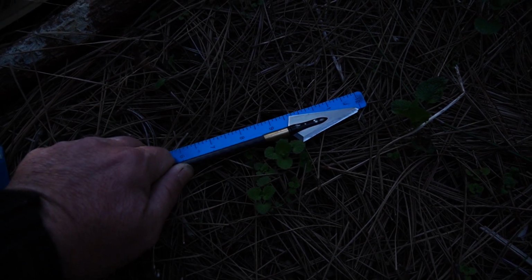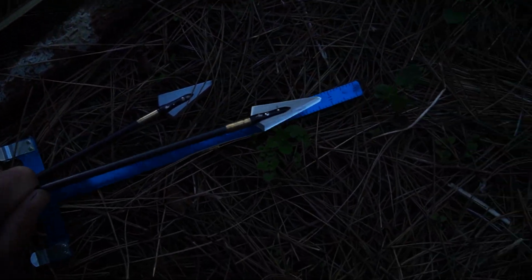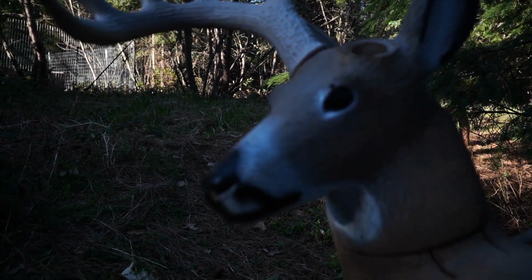All right, so there we go. We put the broadhead on here. Let's see if we can get this straight here. And we're right at about 5 3/4 of an inch. So 5 3/4. Okay, this one went in a little bit deeper. That's part of the problem, is where we hit on this target. So this may not be as good of a test as we'd like. We're back to 4, so that's 8 3/4 of an inch. So 5 3/4 and 8 3/4. All right, let's go do 2 more shots with old Elliot here, and then we'll switch broadheads.